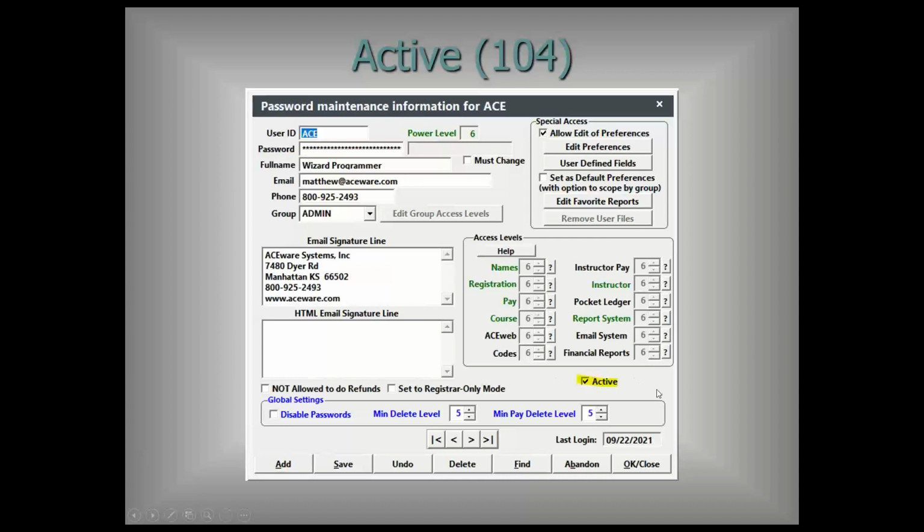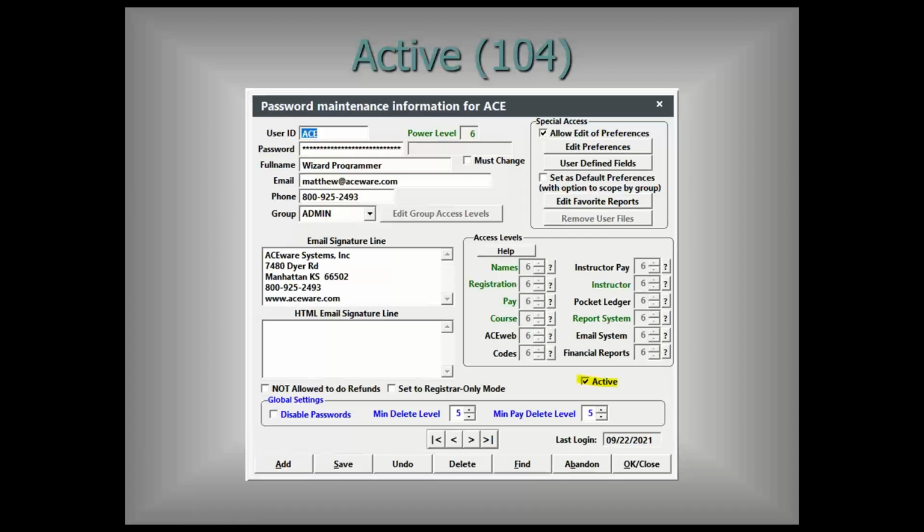Next thing, active flag on password maintenance. You can deactivate users. Say they retire, or say they leave your company for another company like Mike is doing at the end of this week. You can go into Student Manager Password Maintenance and deactivate, and that'll disallow them from logging in.